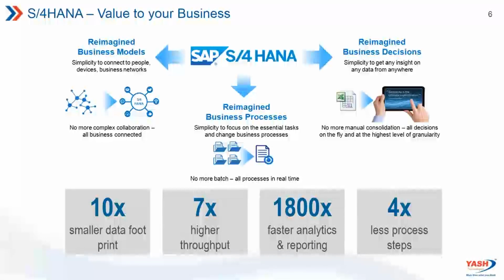HANA being a columnar and in-memory database with a superior compression algorithm, the data compression can be up to 1/4 the size. And in S4HANA, by virtue of some of the tables being removed and views created in lieu of them, we have a lot of advantage in terms of data reduction. All put together, you have a 10x platform reduction. So a 1 terabyte traditional database could come down to almost 100, 150 GB.